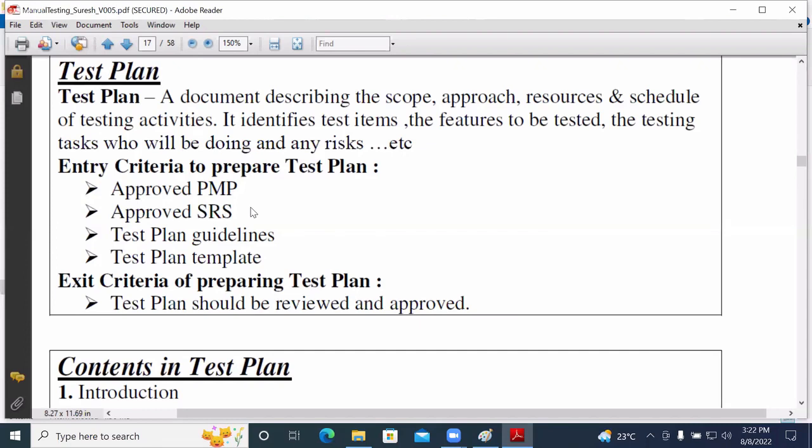Another name we got. What is another name? System Requirement Specification. One is Software Requirement Specification, that is one name. Another name is System Requirement Specification.